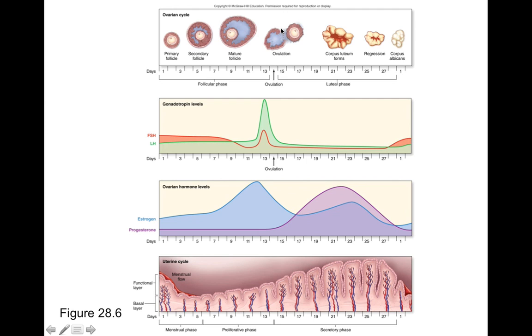Those cells that get left behind, the follicular cells, after ovulation, actually develop into something called the corpus luteum. Corpus luteum means yellow body, and we said that corpus luteum is basically a huge factory of progesterone and estrogen. That's why we see that right after ovulation here, due to the corpus luteum that's now developing, we see a rapid rise in progesterone levels. So progesterone levels now spike after the estrogen levels did. And you see that estrogen levels fall because as the corpus luteum develops from the follicle, now you get more progesterone being released than estrogen. Okay, so then progesterone levels rise.